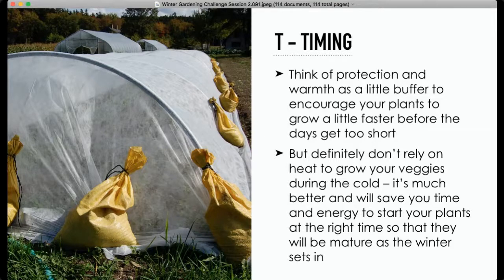Carol says, what kind of protection? Very good question. We're going to be talking about protection tomorrow, so make sure to come back tomorrow night, and we're going to talk about some very simple, easy ways to protect your veggies in the winter without any supplemental heating. We're talking about growing winter cold tolerant crops so they can handle a little bit of a freeze. One of the biggest things you need to protect from is the wind and the elements, and we're going to be talking all about that tomorrow.